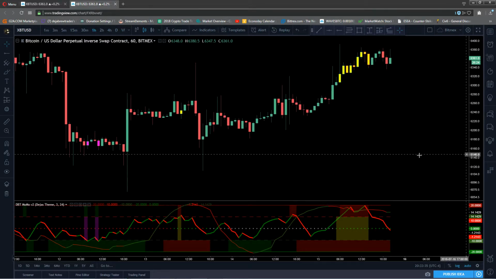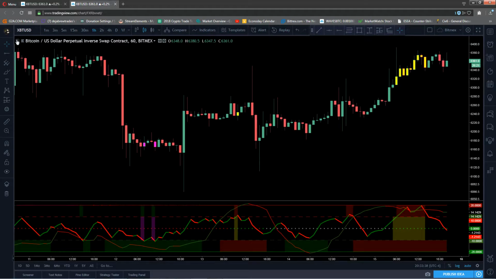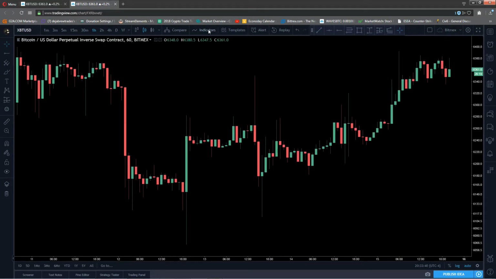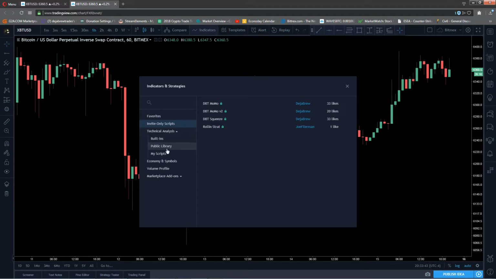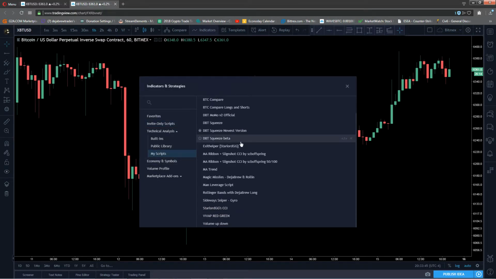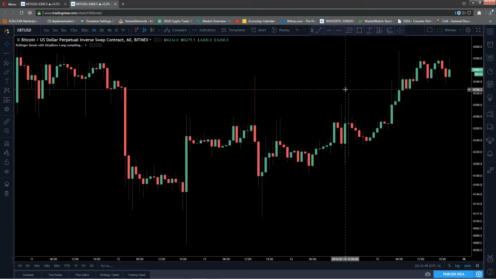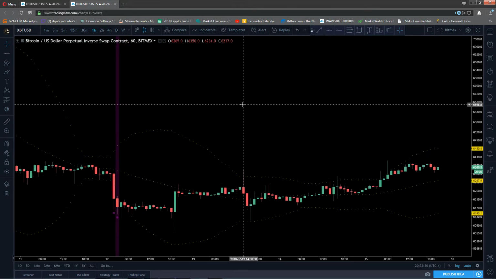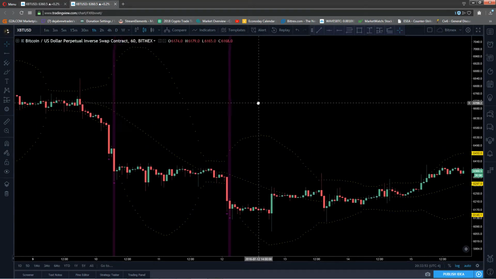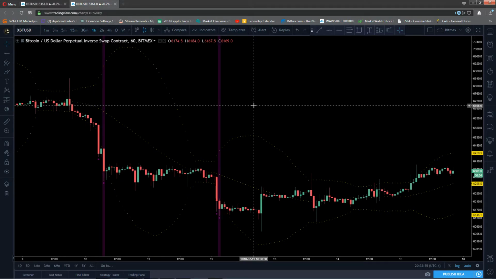So our last indicator here is the DBT bands. So let me pull them up here. So the DBT bands were designed in collaboration with Roland Crypto. He was my partner on a few of these indicators, not the Momo or the Squeeze, but this one in particular. The bands finds divergences based on CCI values when candles are exiting the upper or lower bands.